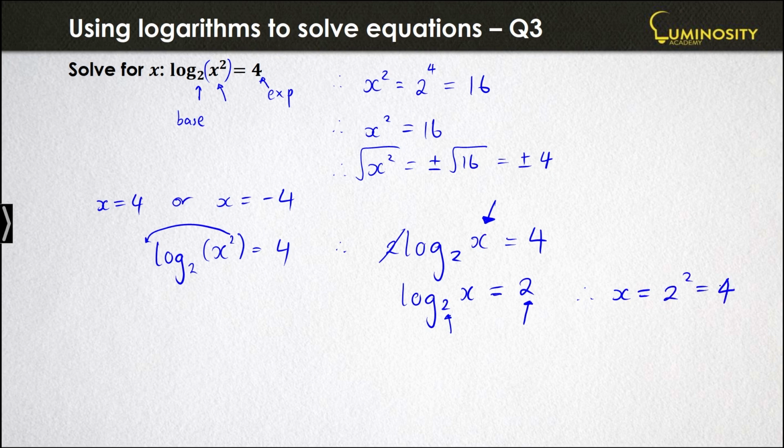Now you only got one of the solutions, but you would have missed the other solution. Because if you did the power rule first, the only possible answer had to be a positive input for here. But the original expression had an x squared, which would make negative numbers for x positive before you applied the logarithm. And that's the key takeaway with this question. It's very important that you understand that the logarithm has to have positive inputs upon its original expression, which was in this case x squared.